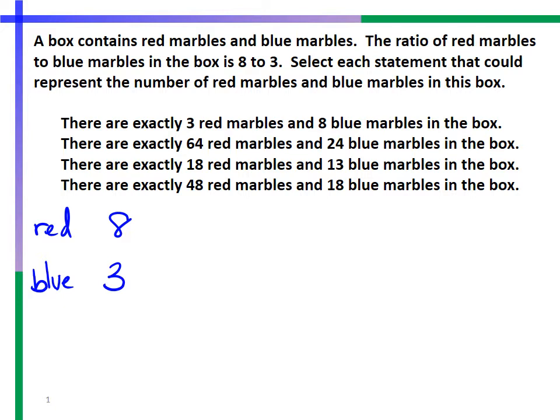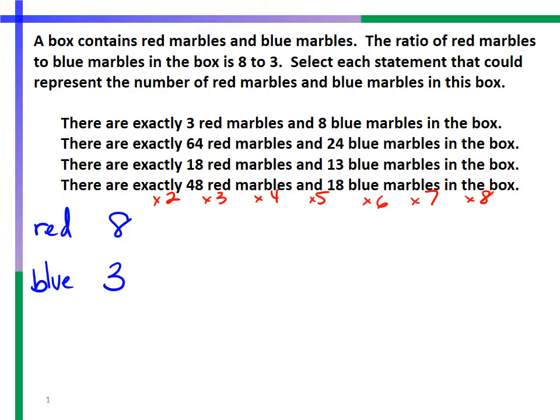And so there are 4 statements here, and the way we're going to solve this is we're going to make a ratio table. The way we do this is we set it up times 2, times 3, times 4, times 5, times 6, times 7, and then times 8. And so what we're doing is we're taking our values for red and blue, and we're going to multiply them by those numbers. So what we're doing is we're creating equivalent fractions here to see which statement could be true.